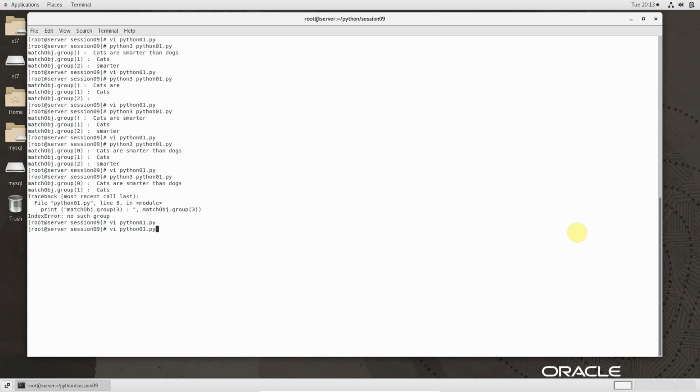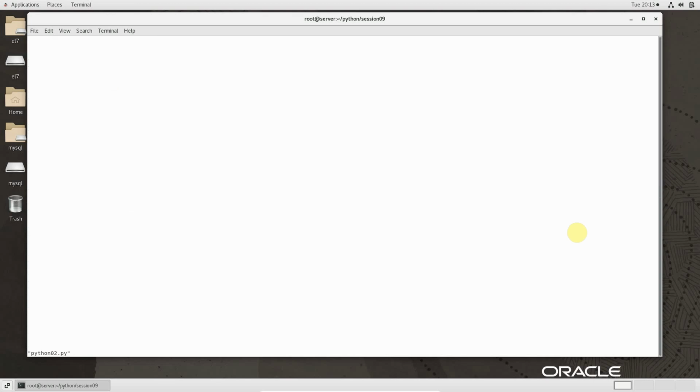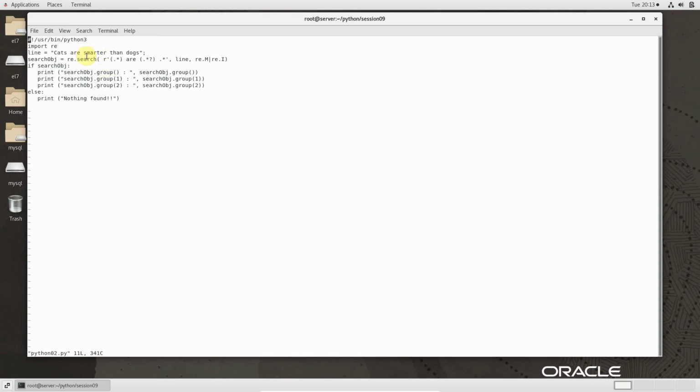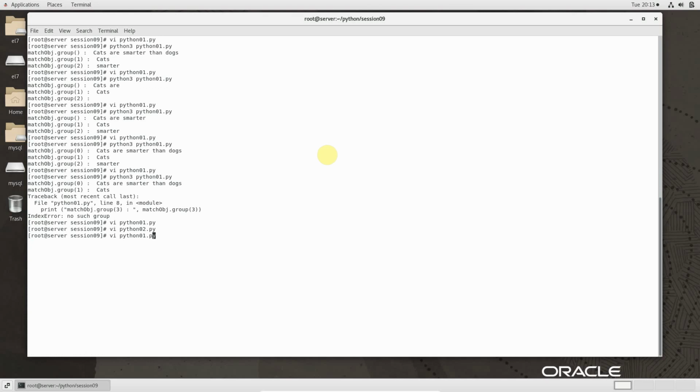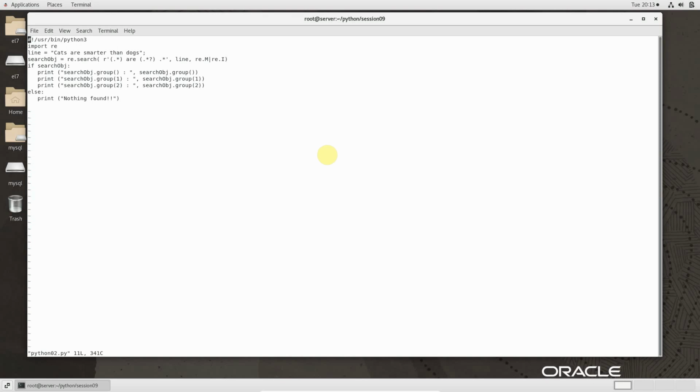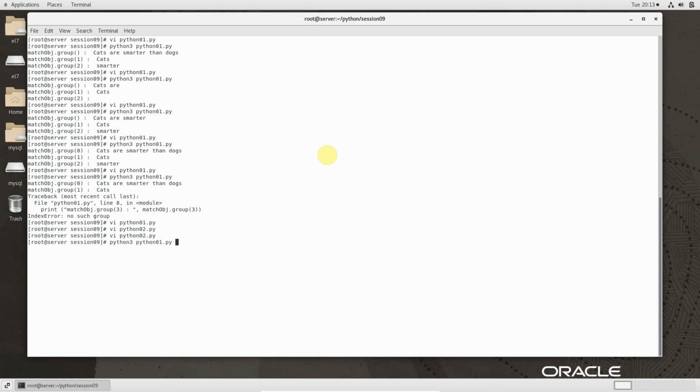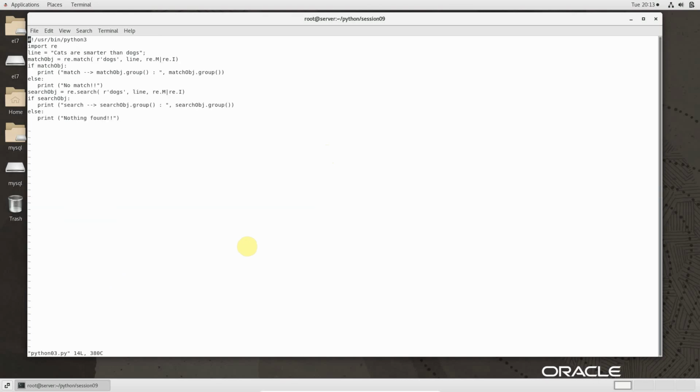With this example, let's go on to the next example, which is similar. What is the difference? Here I am using search, not match. The regular expression is the same. So what do we expect? I'll find out whether it is there or not. Only that difference, otherwise there is no difference. One second. Same thing, no output. But then what is the difference between search and match? I will elaborate that with an example. Let's look at the third example, which will give the difference.